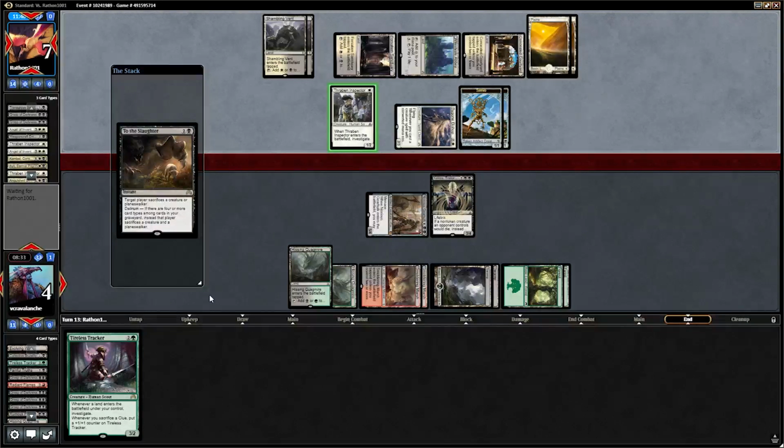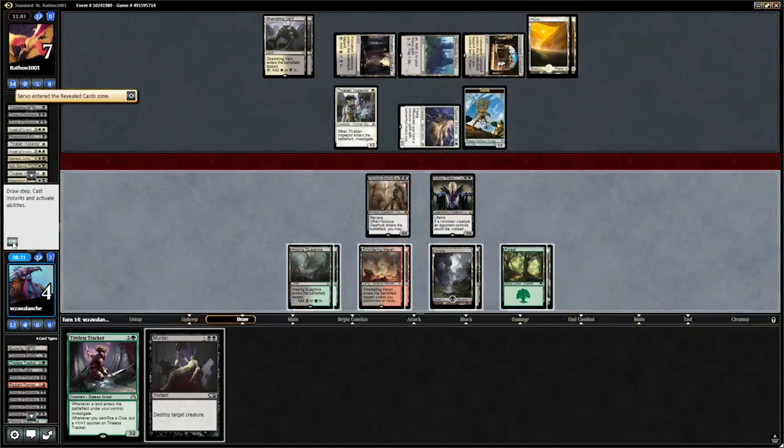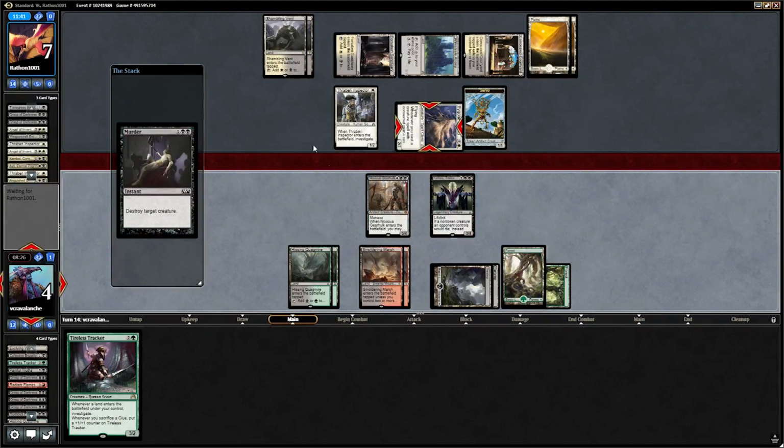Oh, please. Please sack that Inspector. Okay. That would have given me a zombie. So, a murder. Yeah, that's actually really good here. Whoops, I think I could have just... No, because he's got a Shambling Vent.